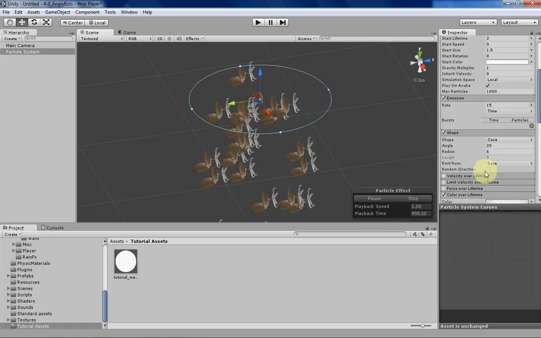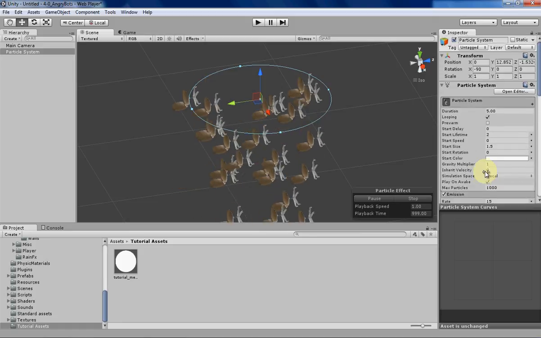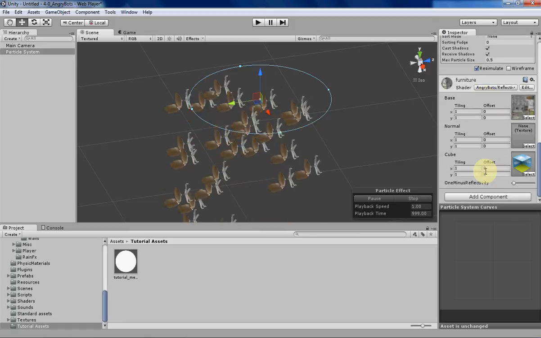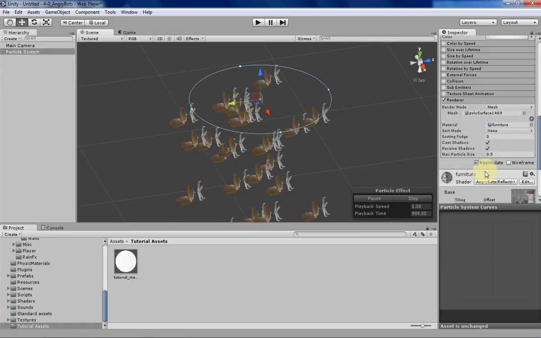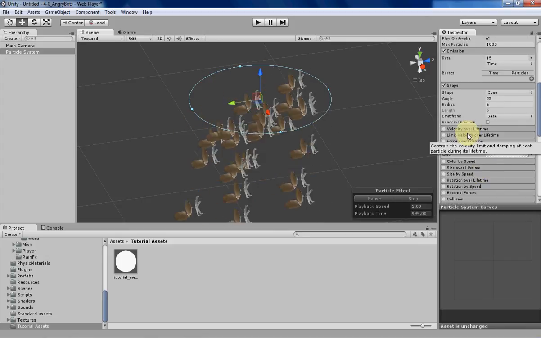If you have any questions, I'll try to answer them to the best of my ability. I'll be going into 3D meshes a little bit more next week, and we can see how you can do 3D mesh emitters, and then go into a little bit more detail on why you would want to use meshes.